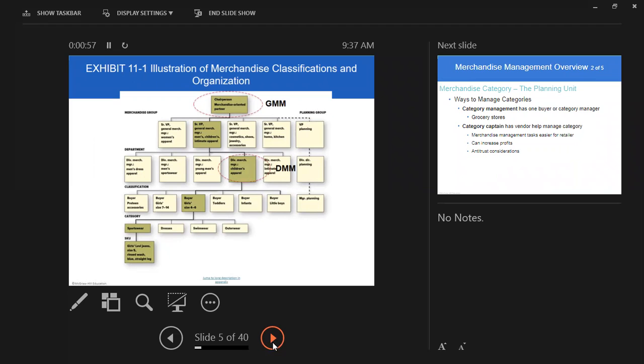And then we also have the divisional merchandise manager. The divisional merchandise manager is responsible for understanding the buyer demand. For example, here we have the buyer for girls, and in the buyer category for girls, you have four types of products that you want to offer: sportswear, dress, swimwear, and outerwear. As for the stock keeping unit, you have girls' Levi's jeans, size 5, and so on.